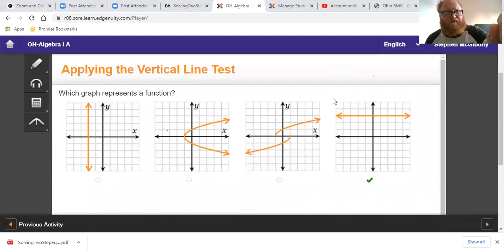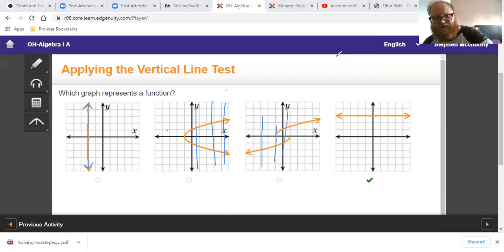Okay, this is a quick little vertical line test. This is a nice little test to see if it's a function. Now, if a vertical line hits more than 1 point, that is, hits every point on the line, then that's not a function. If you draw a few lines here, that's going to hit more than 1 point. If you draw some lines here, that only hits 1 point, but as you get to the center, notice that it hits 2 points here and here. And if you draw a bunch of vertical lines on this one, you're never going to hit more than 1 point. So this is a function.